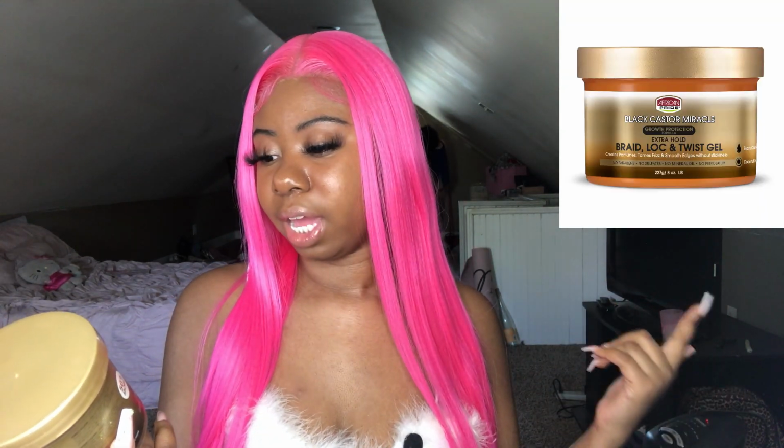because anytime that I've tried to use mousse, it just does not work for me. So I did use a little bit of edge control. I don't think it matters what edge control it is, but if you guys are interested, it is the African Pride Black Castor Oil.